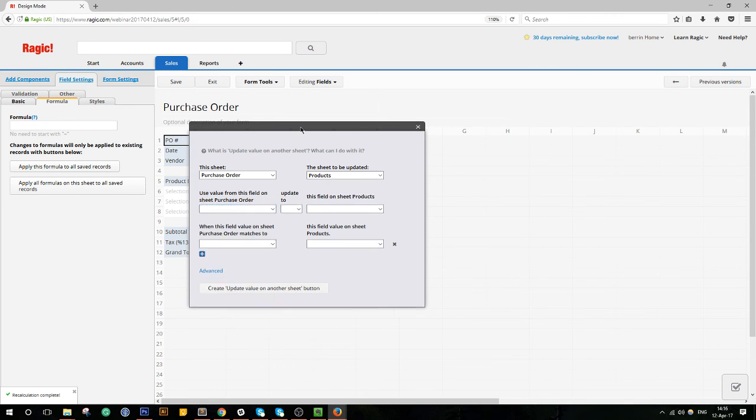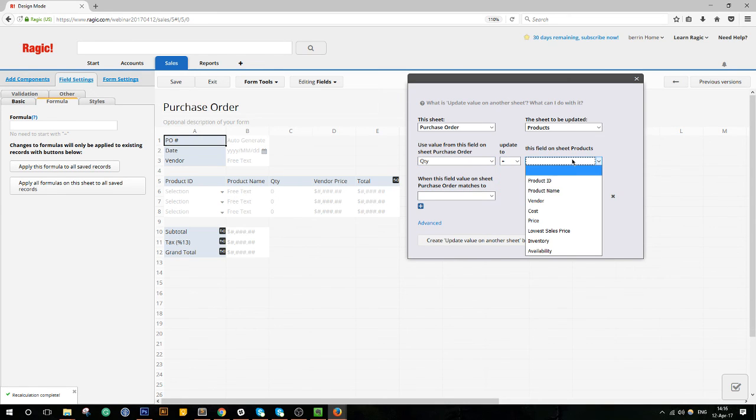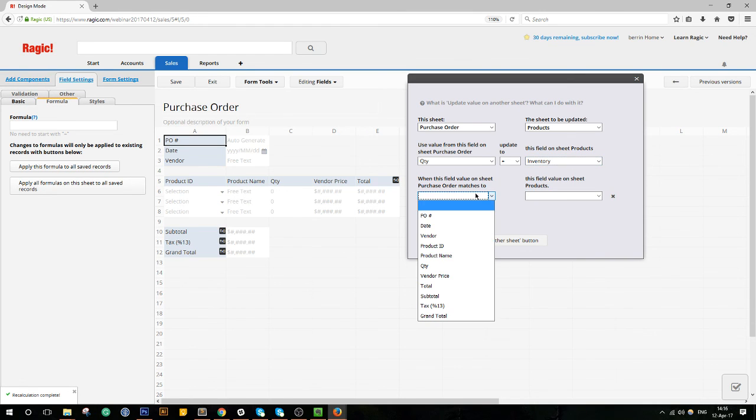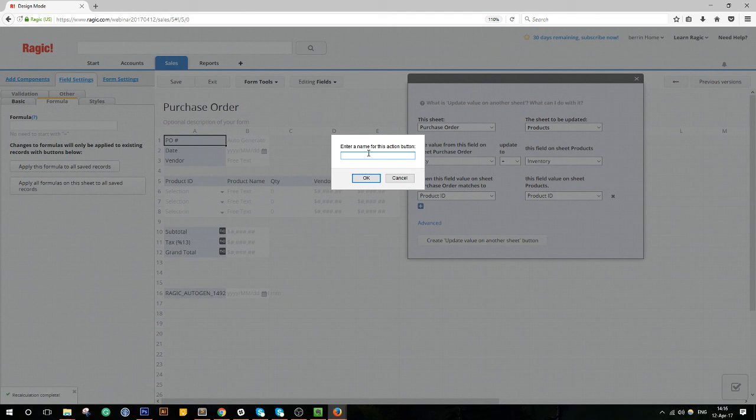So the quantity is going to be added to the inventory on my products, and I would need the product ID to match. Okay, so that I'm going to create, goods received.